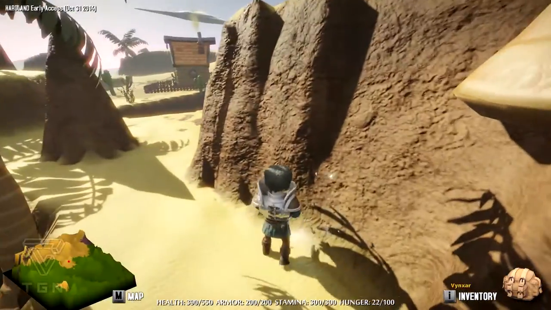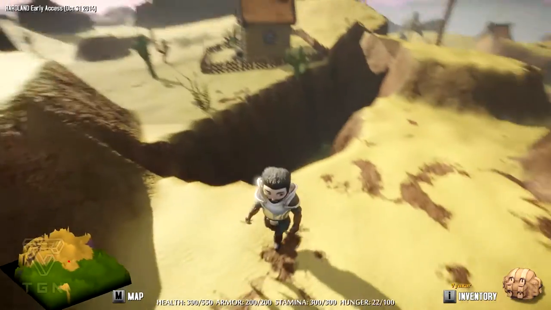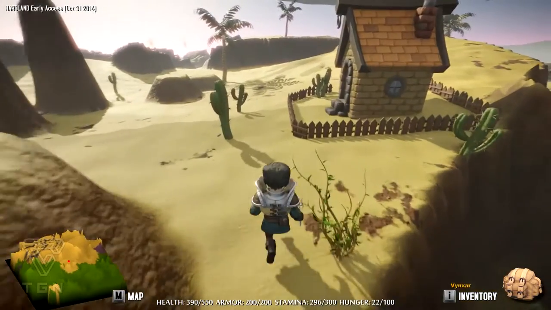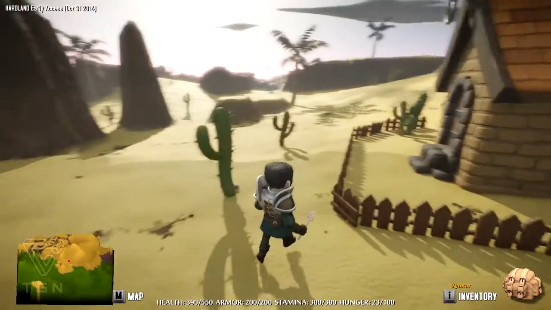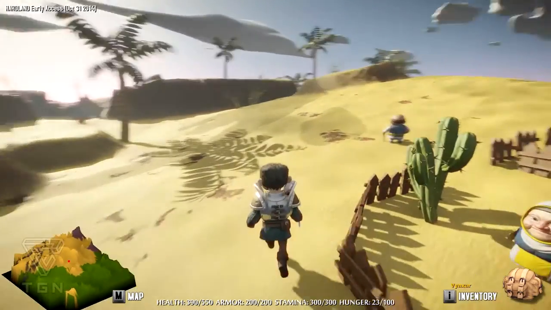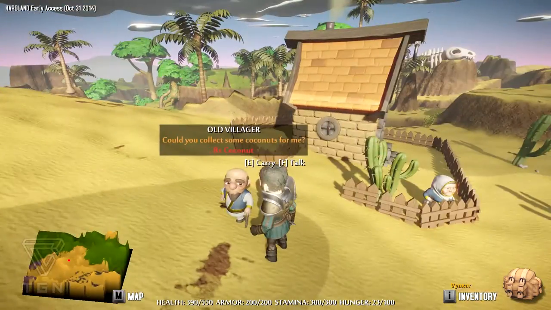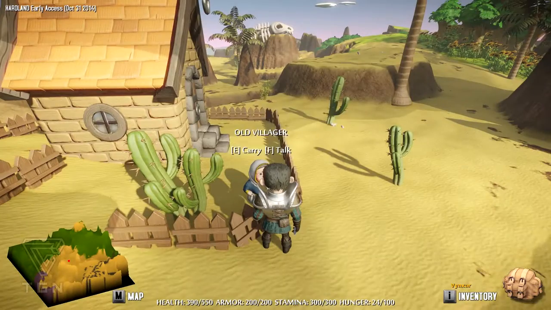Oh, so here we are in the sand biome. Oh, and this is not a good idea to just jump over there. We're going to... Yeah. There are bones over there. We're going to these two guys. I think there's probably something to do here. Coconuts. I can find these. We're in the desert, I should be able to do that.